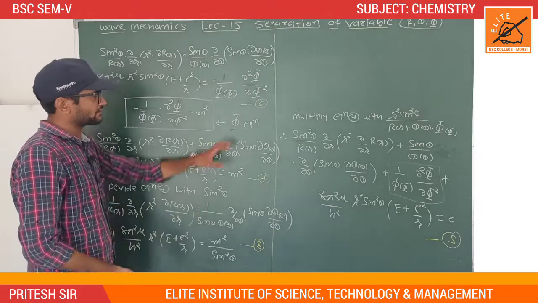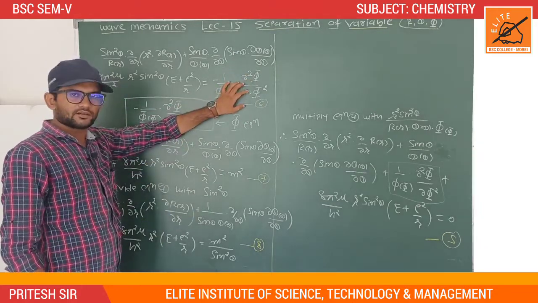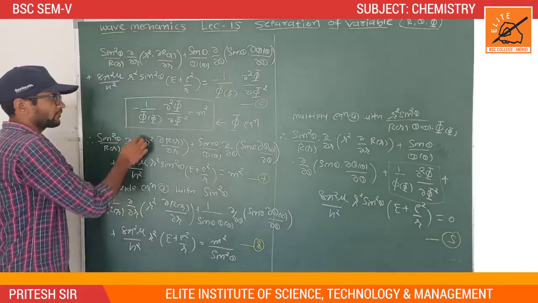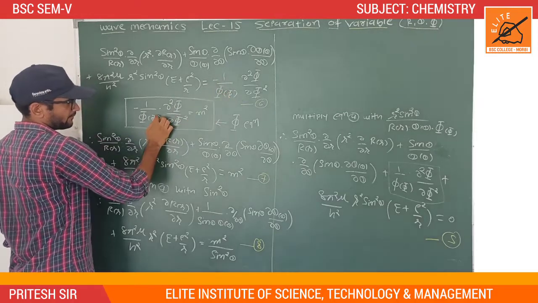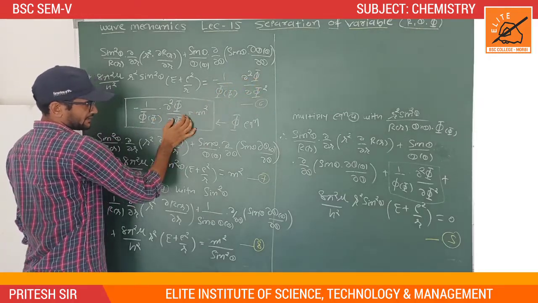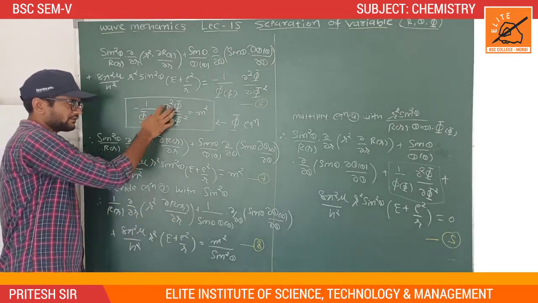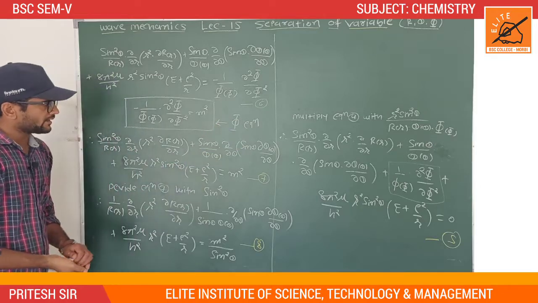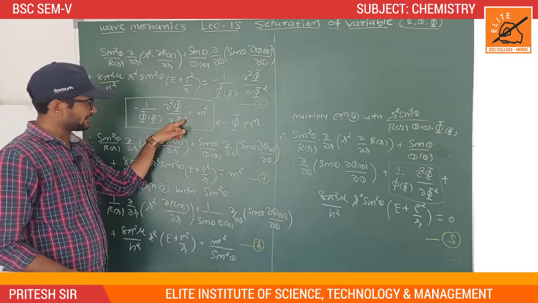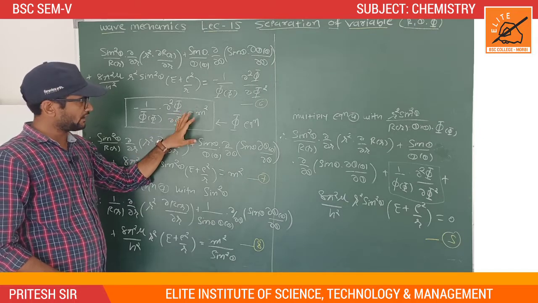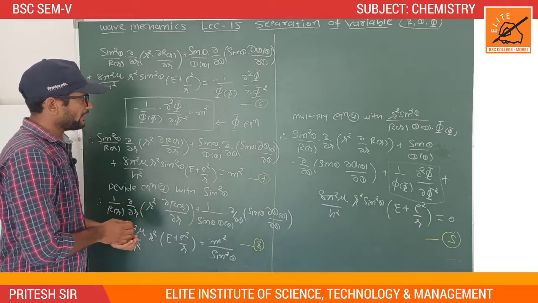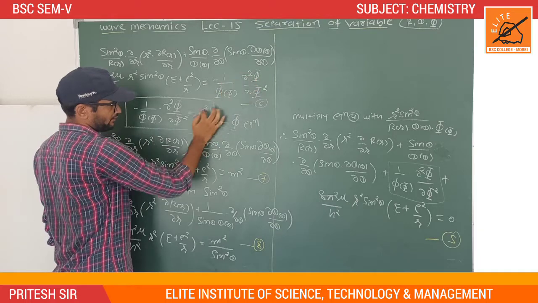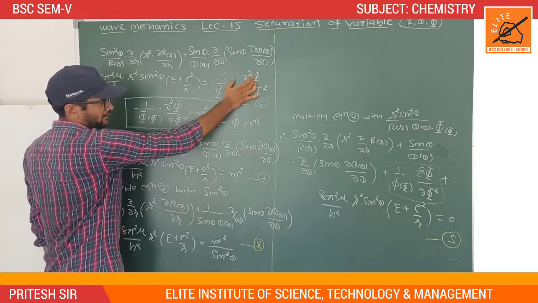Okay, so this equation is known as the phi equation, because it contains only one variable, that is φ. Therefore minus 1/Φ(φ) ∂²Φ/∂φ² is equal to what? Suppose we assume that term is equal to m². Okay, so this is the phi equation, and one variable is separated out. It means the φ variable is separated out in the Schrodinger equation of polar coordinates. Now I put the value, minus 1/Φ ∂²Φ/∂φ² is equal to m², so the right hand side will become m².